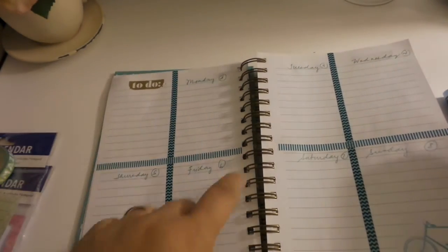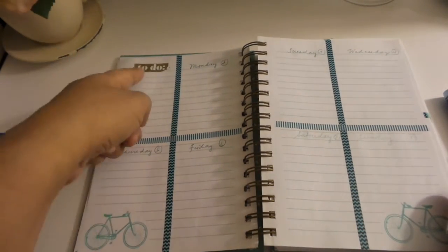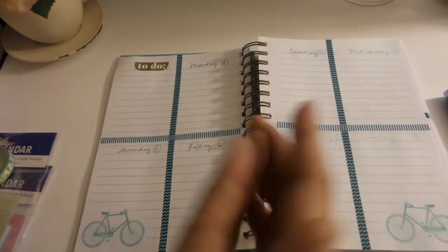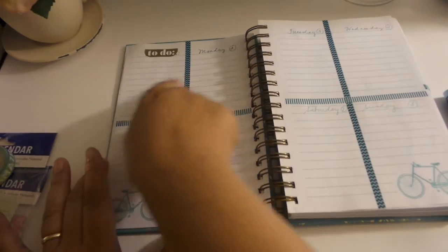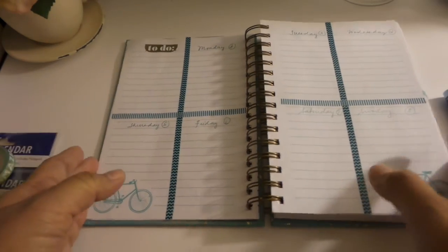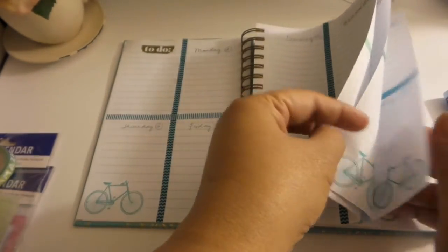Okay, again, use some thin washi here to divide in 4. And as I was saying, you can also do vertical. Probably four here, very thin, very narrow, and the same way here, but it's long, narrow and long. But I decided to do four. You can do horizontal if you're the horizontal type. Do four horizontals here and then four here again. The top would be the to-do or the bottom would be the to-do, so it's up to you. And then, of course, there are 4 weeks in a month, so I already prepared for that.